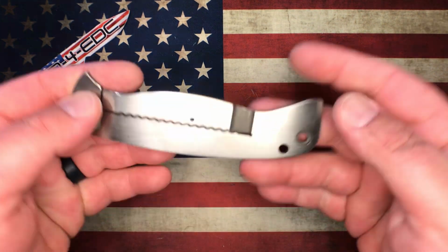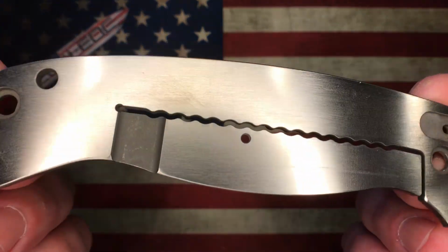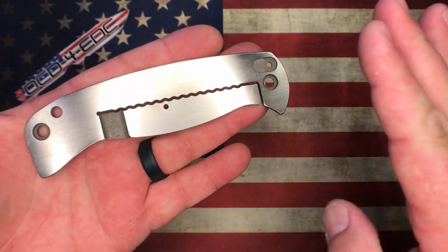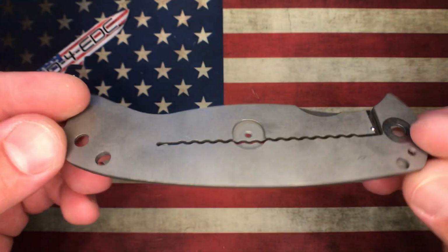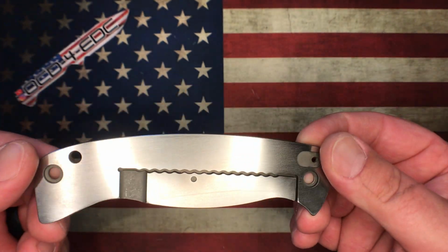There's a knife that I'm working on currently. This happens to be the Spyderco K2, and you can see here that this is like a brushed finish, and I am just working to get this completely flat so then I can polish this knife. In some cases it can be very difficult.